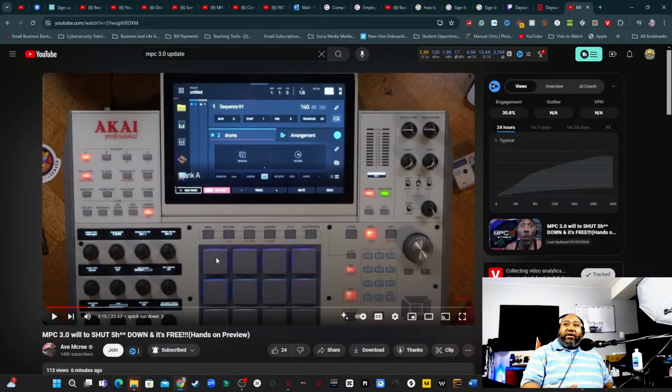If you want great sounds, amazing sounds, not saying Akai don't have great sounds, because they do. But traditionally, Akai is an instrument where you go and you find the sounds and you put them into the gear. Let me see what my man Khalif said. He said, facts, they're really putting their necks on Native Instruments heavy this year. He takes back everything he said about Akai.